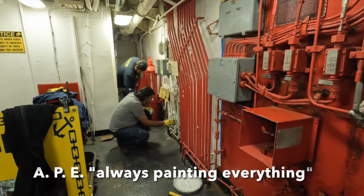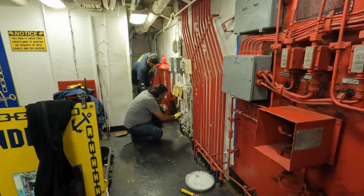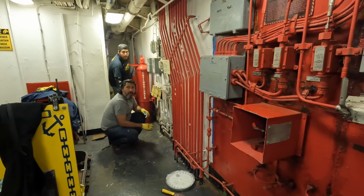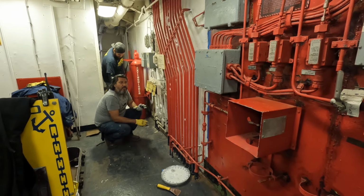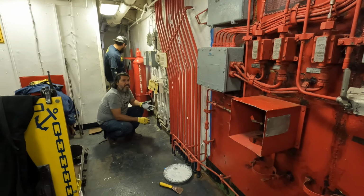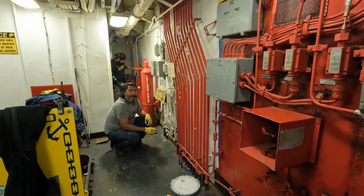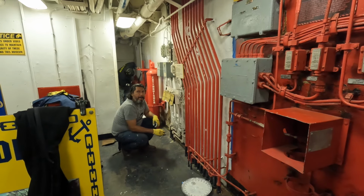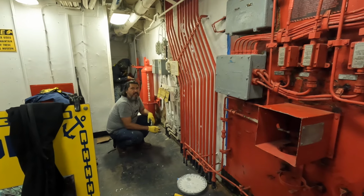Metal and salt aren't good together, so there is continuous scraping, grinding, repaint of everything, as well as applications of non-skid materials on the floor surfaces. Is that like an oil base? Latex. Latex? It's the new hybrid. It's latex, but it's made to simulate oil. I wouldn't think they'd put oil or latex in here on metal and stuff, you know? No, but now we do it for safety procedures. For safety reasons, yeah. Fire. Yeah, we don't want oil burning up real fast.